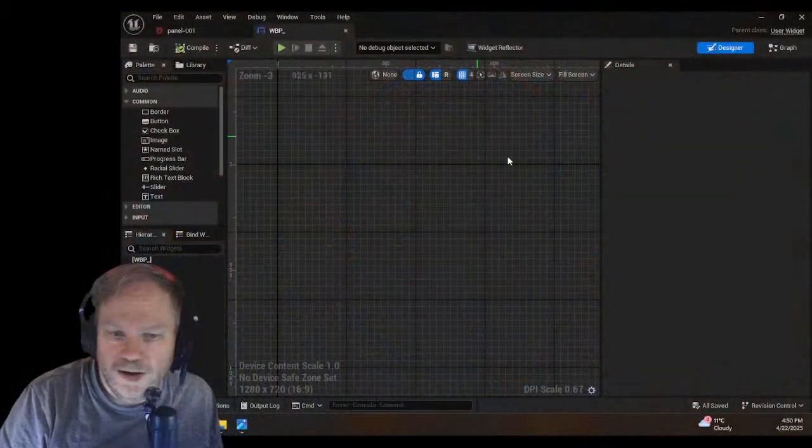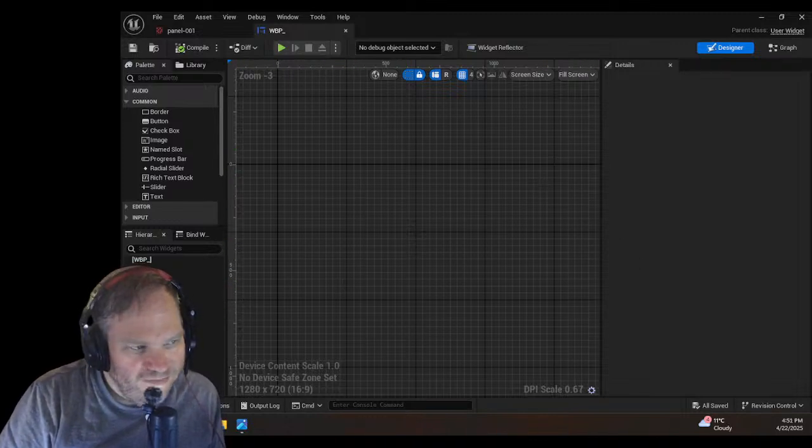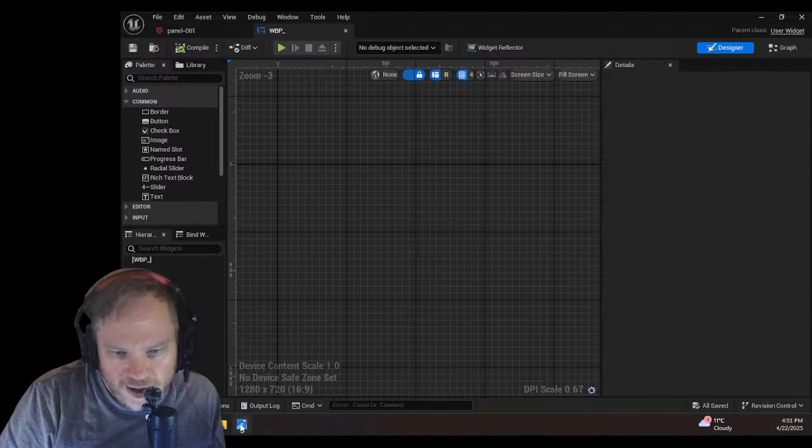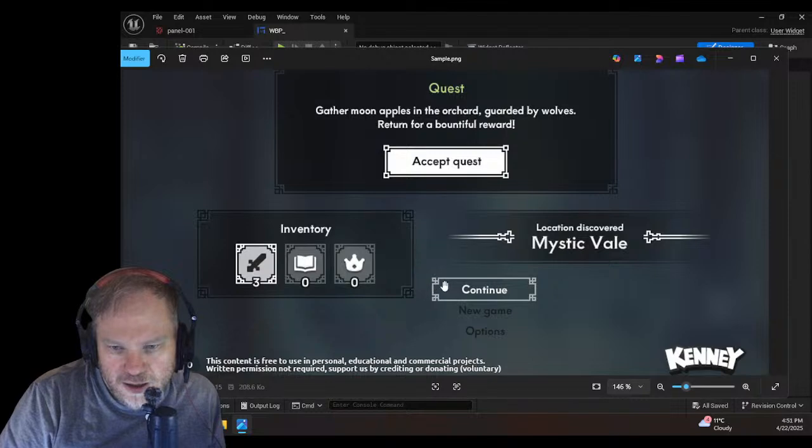Okay, now today I want to do UI with you, because I was cleaning all the UI assets I had. I fell upon an asset, this one, and it's just the borders.